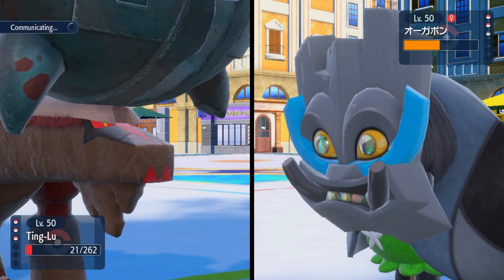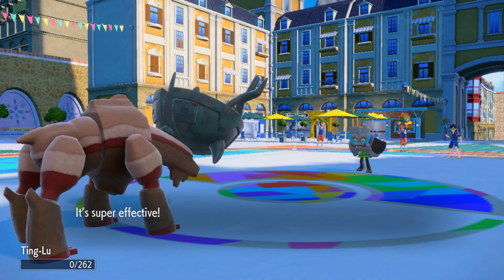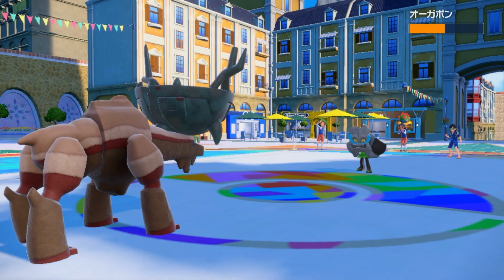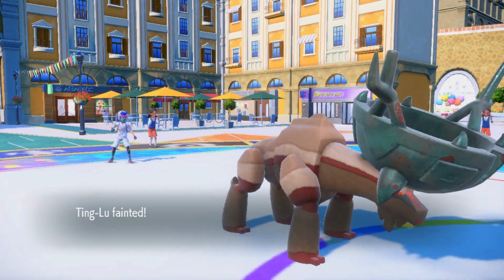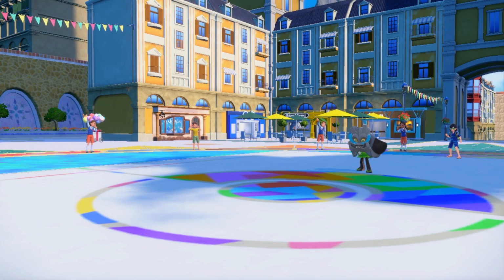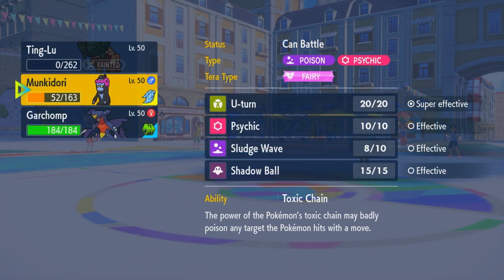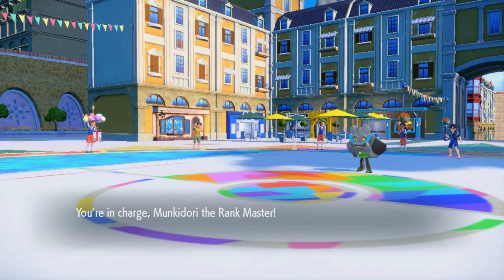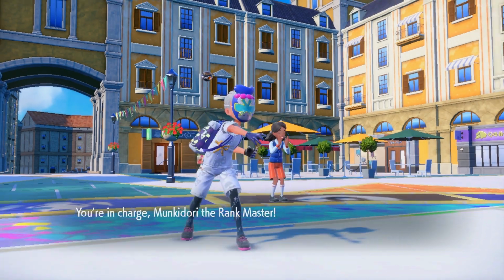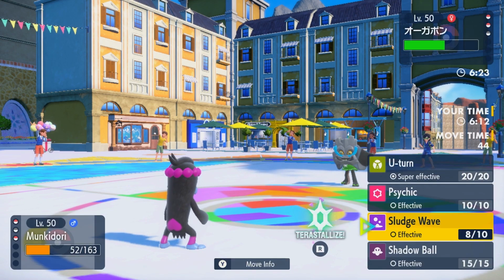I'm just going to do it again. I mean, this knocks them out if we somehow miraculously survive, which I wouldn't put past Ting-Lu. However, even some moves are too much for it when it's at 21 HP, but they get very minimal recovery there. And I think we're free to just go Munkidori and just click Sludge Wave. If they Terastallize, they won't be weak to poison any longer, but I think we still do a ton of damage against them. So I think the battle's locked up here.